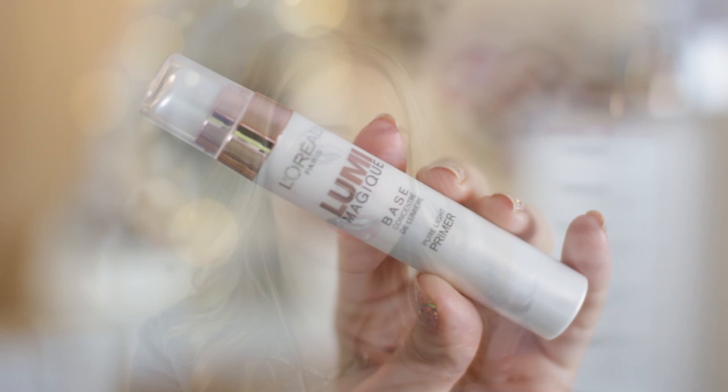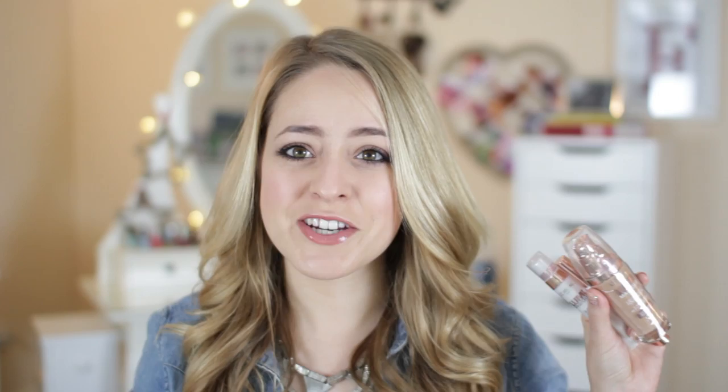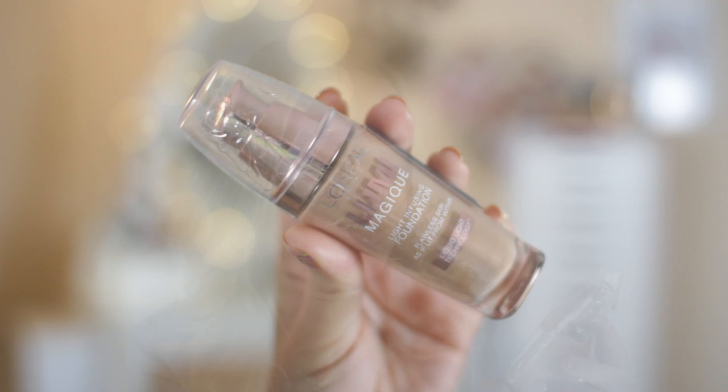The other main product I wanted on Amelia's recommendation was the L'Oreal Lumi Magique Base or Pure Light Primer. I do like the packaging — it's very slim with rose gold. L'Oreal had a buy one get one half price or three for two deal, so I ended up getting a load of stuff. My Lumi Magique concealer pen had run out, so I got a new one of those. Then I also went for the foundation — I really like the concealer, the primer's meant to be good, so I thought why not get all three? I haven't even opened it yet so I can't pass judgment, but I'll let you guys know.